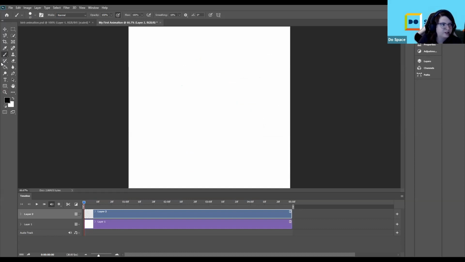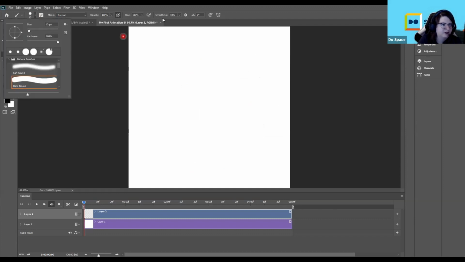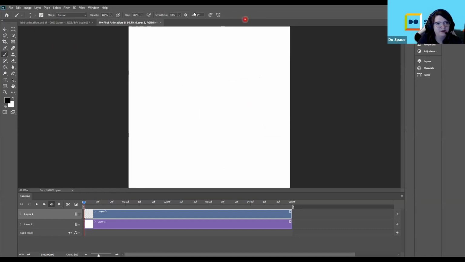Now back to animation here. All I did was pick a standard hard brush, and you can also change the hardness and softness right up here, and you can change the size with the size slider right there. And if you do have a tablet, there are these buttons up here. There's this one, a pencil with multiple circles around it. That is the size change. I think size jitter is what they call it, where it changes size based off pen pressure. And this one right here next to opacity is the change from light to dark.